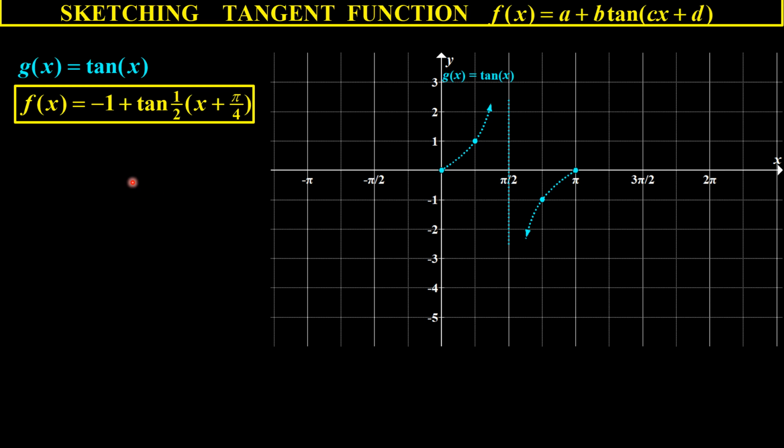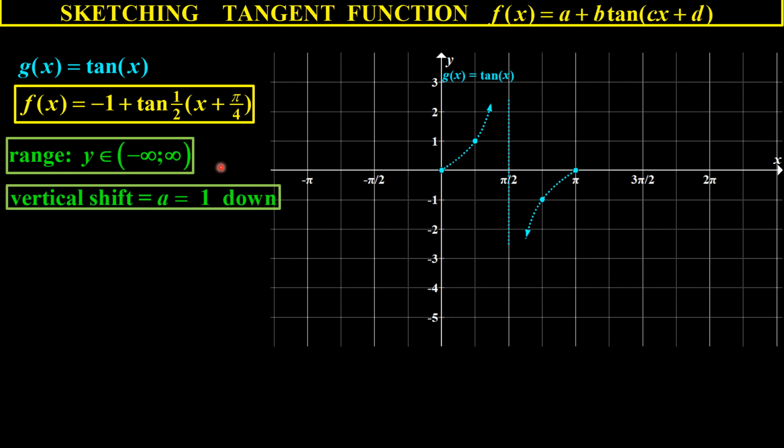Let's see what transformation we want. We want negative 1. This is a vertical shift. This is a 1 tangent, but now I've got half x plus pi over 4. This pi over 4 will tell me my phase, my horizontal shift. Because it's positive, it's going to be moved to the left. This half will affect the period. The period is pi, so the half will affect that pi value there. And tangent, we know it doesn't have amplitude, but it has a range. It goes from negative infinity to infinity.